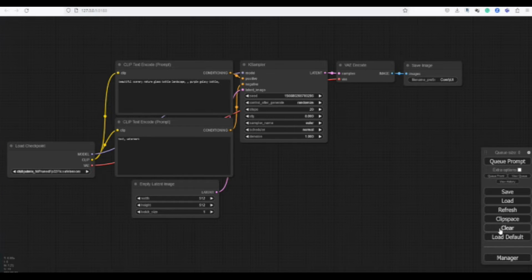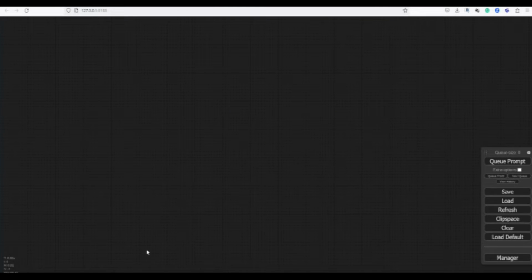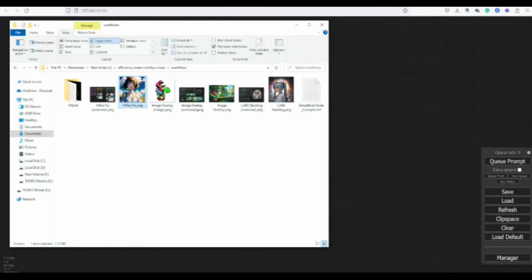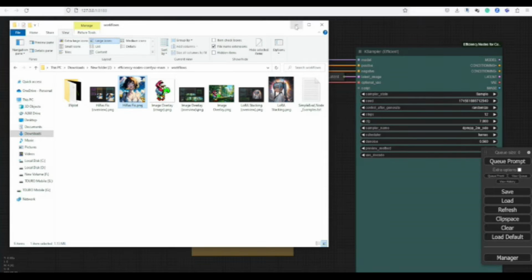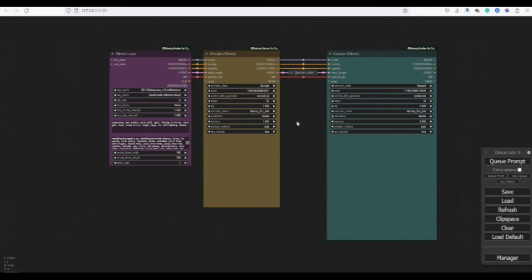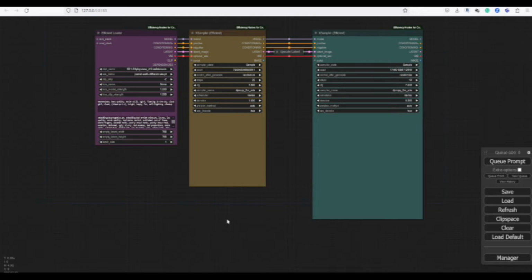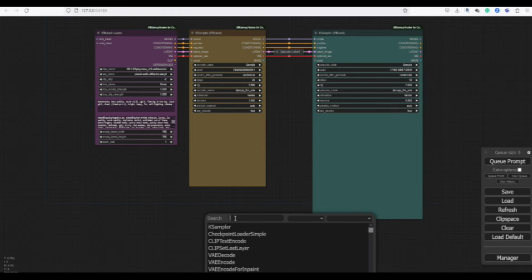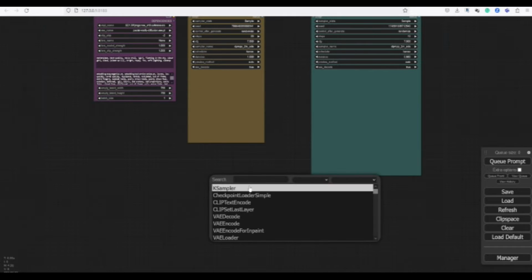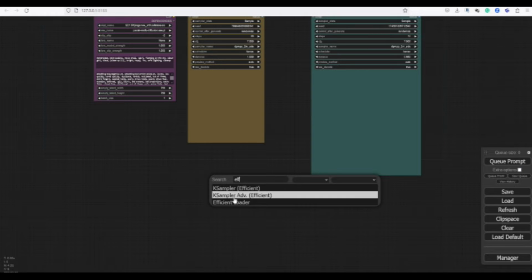Let's clear the viewport first. As an example, guys, let's grab and drop this image into our viewport. This file is from GitHub. I made a separate download to use as a sample, but you can also find it in the ComfyUI directory. Notice how well organized the efficiency nodes are. If you want to load the installed node, this is one way. Simply double-click on the viewport, and the node dialog box will open. In the search box, just type efficiency. This will display all the efficiency nodes.